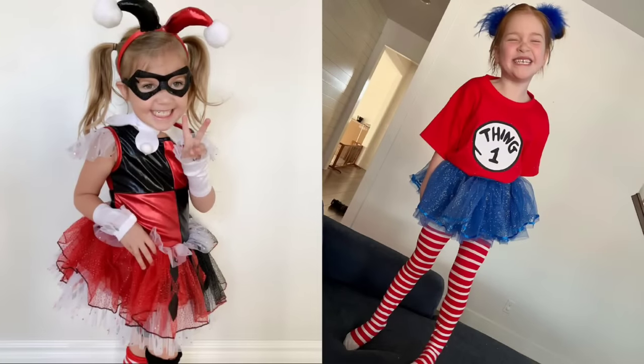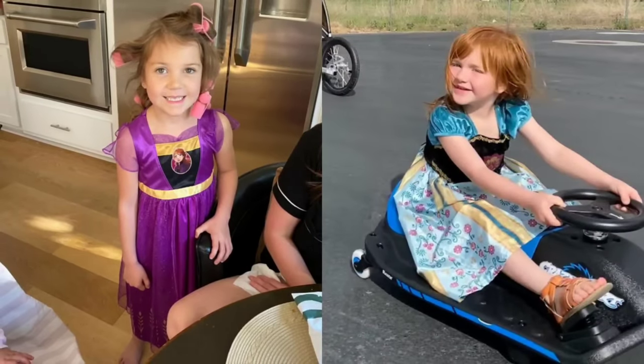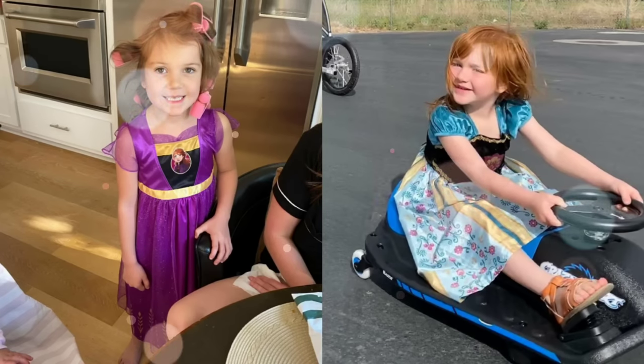It's Halloween time and that means costumes! Stella's got on a really fun costume of the character Harley Quinn — it's got a lot of black and red in it and she's also got a black mask on. Adley's going as Thing 1 for Halloween because Thing 1 is the oldest and her siblings go as Thing 2 and Thing 3 — isn't that so funny? The little sweetheart dressed up as Anna from Frozen is hanging out in her kitchen and it looks like she's got some curlers or rollers in her hair. Here we see another sweetheart dressed up as Anna from Frozen, except she's also on a go-kart. Could you ever imagine Anna going go-kart riding?